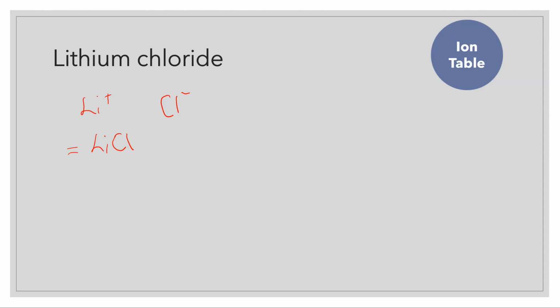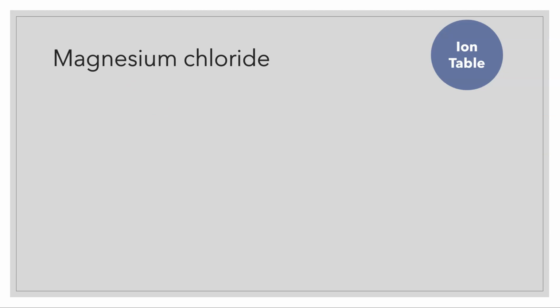But we're going to move on this time, and what we're going to look at is where the charges don't automatically cancel each other out, okay? So let's have a look at magnesium chloride, and there's a few ways you can do this, but the way that you prefer is obviously the one that you find the easiest to work out. I'm going to show you 3 different ways to work out the formula for magnesium chloride, and you pick the way that is easiest. My preferred way is the crossover method.